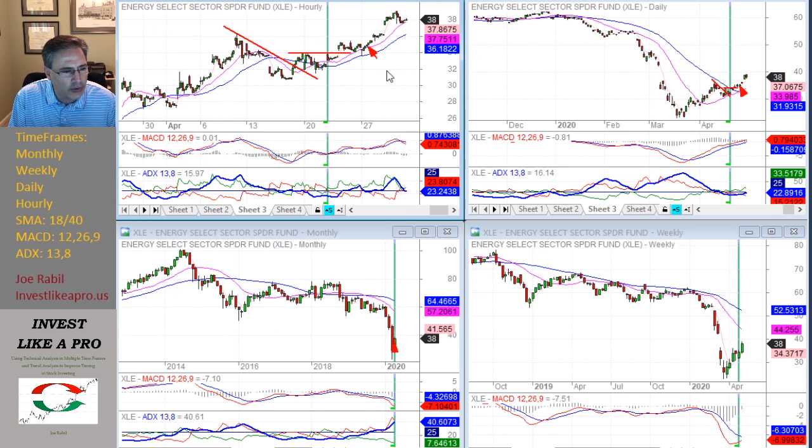And over the course of the next 2 to 3 days, we scaled out at levels at 40 cents, at 45 cents, and then today we actually got 75 cents for part of it as well. So I'm bringing this up just to say, keep in mind when you do options, only do the amount of options that you're willing to risk all the money. If you're going to do a stock trade and risk, say, $500, then put $500 into the option, or even put $250 in the option if you want to play it a little bit more conservatively. But you'd be surprised at how much you can make playing these smaller price options.